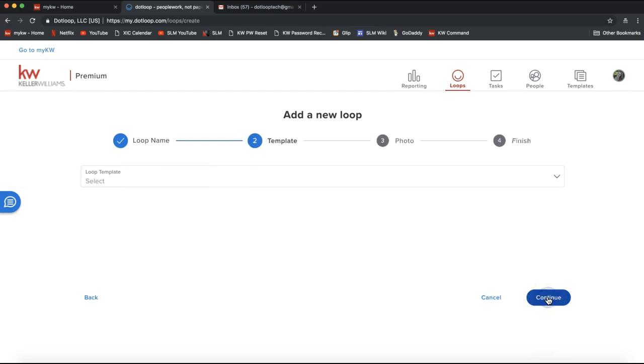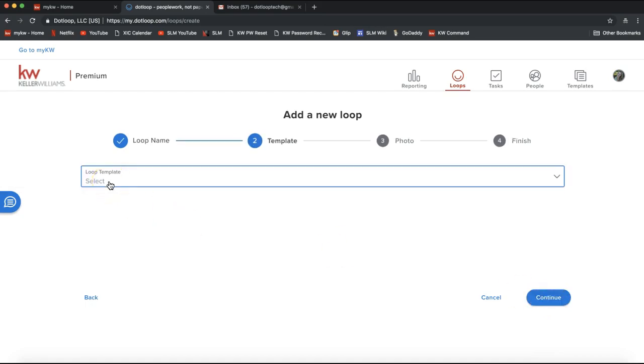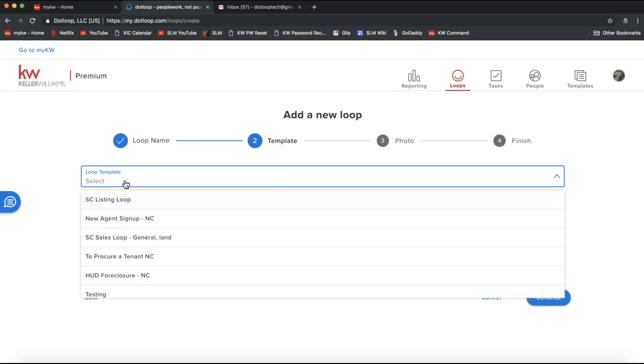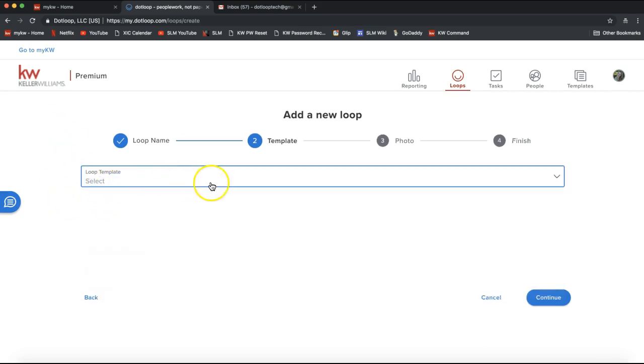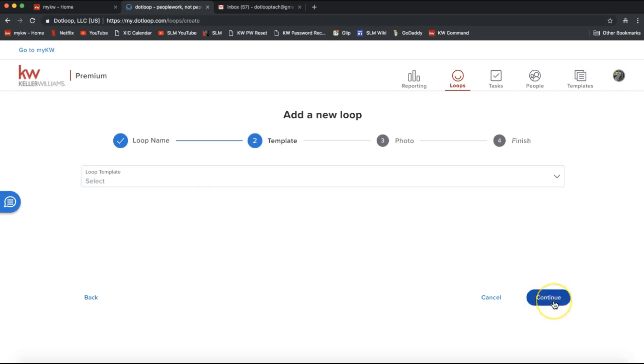You then have the option to select a loop template. Okay, so you may or may not have this option. It depends on your market center if they utilize this tool in your market center. If you do not have this option, there's nothing wrong with your account. Your market center just doesn't utilize this. If you do have options to select a template, I would highly suggest it. What it does is if I select one of these options, it automatically pulls in all the initial forms I need to get started on that transaction. So it saves you some time so you don't have to go hunting for the forms that you need. So you can select one of these. Just to make sure that we're on the same page, I am not going to select it, and I'm going to click continue on the bottom right.